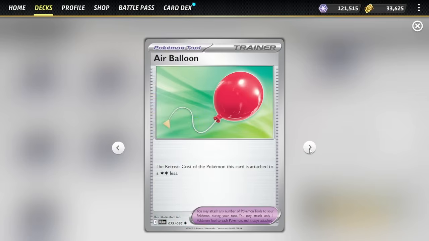And Air Balloon, this card is fantastic for all sorts of archetypes, especially if you're going to play a 2-star retreat cost on the bench, like say Toedscruel with Slime Mold Colony. Air Balloon says the retreat cost of the Pokemon this card is attached to is 2 colorless less. So put 2 or 3 in your decks, and you can rest assured spare yourself from getting retreat locked in the active. Although beware, your opponent might also be playing Tool Scrapper.